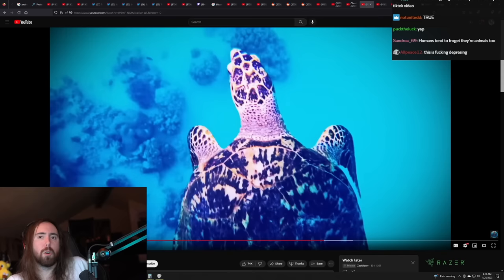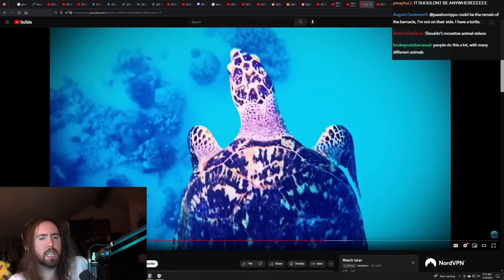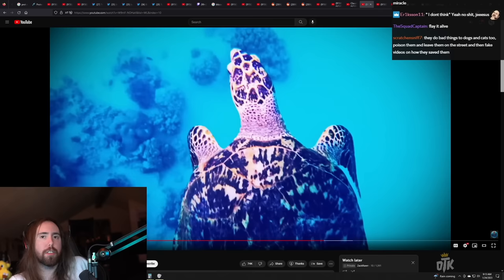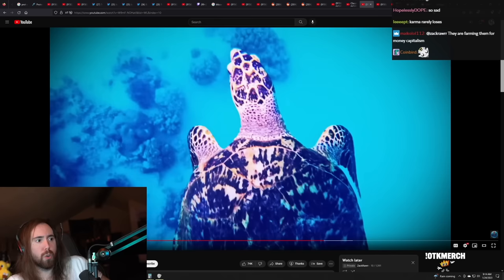It's not like they're harvesting these animals for meat. They're not even hunting them for sport. At least when you hunt an animal, you shoot it in the head, it's dead. Right? You don't constantly farm it over and over and glue things to it and then pull the things off and pull its skin. They're torturing them. Holy fuck, man. They're torturing them for the joy of the ignorant.